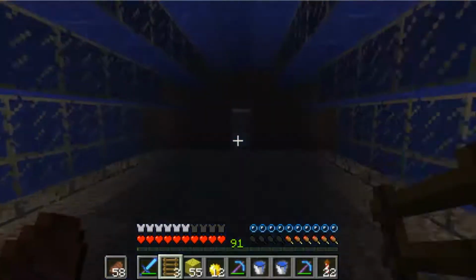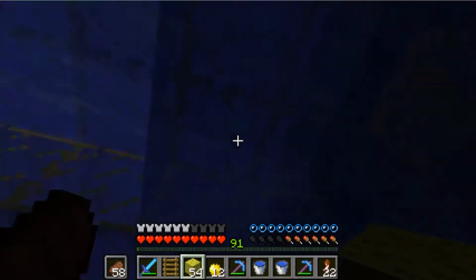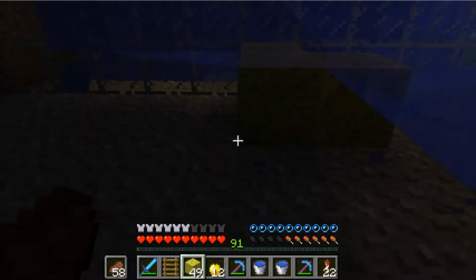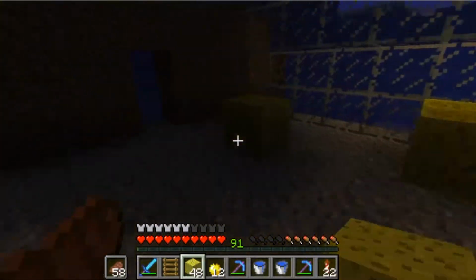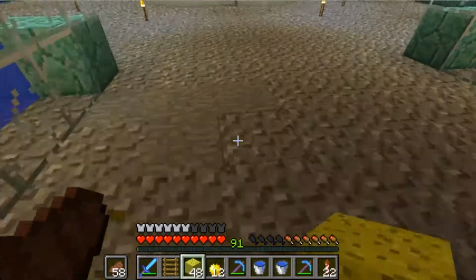Alright, so we got some ladders here. What we're going to do is separate this from the main dome by putting these ladders right in here. It's probably a little bit hard to see. And then I'm going to use this sponge. We're going to get rid of the water. I'm sure that was not the most efficient layout of sponges, but they got rid of the water. Now we got some wet sponges. We'll just dry them back out in a furnace, and we will be good to go.